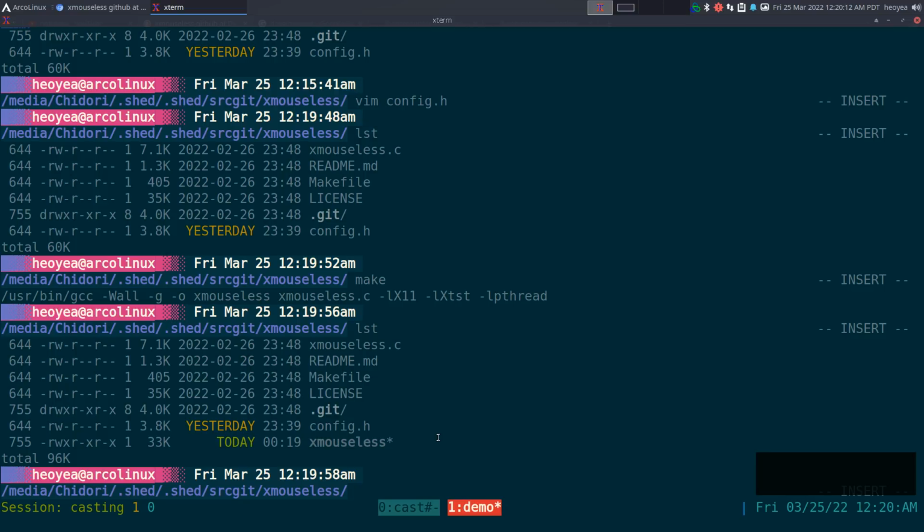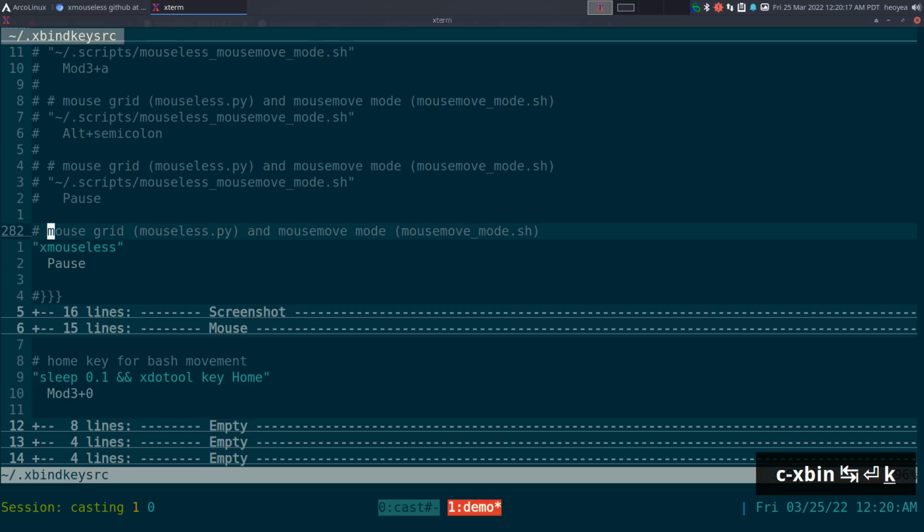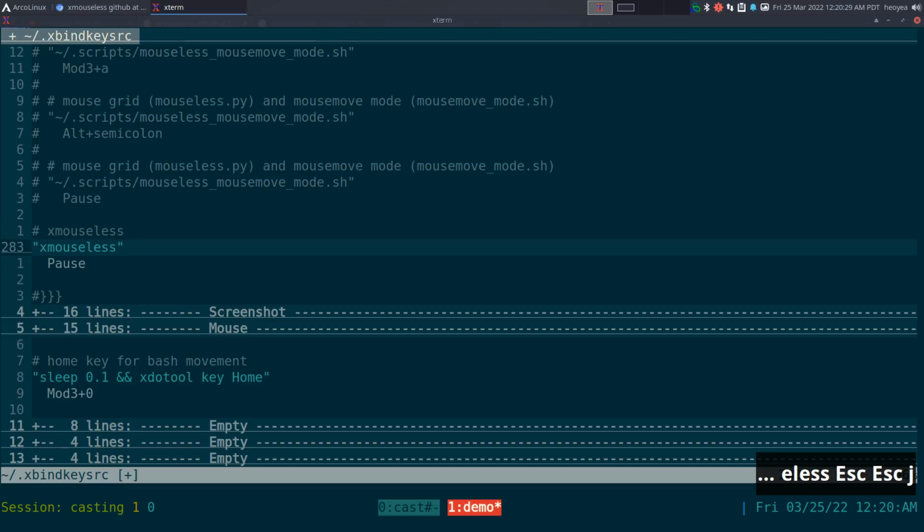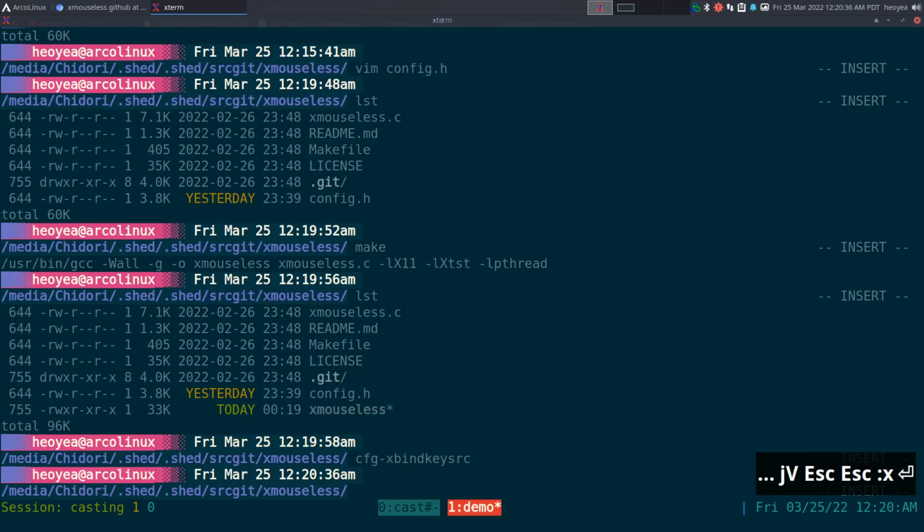So mine, what is mine? Xbindkeys. Right, so mine, I'm using Xbindkeys here, and I can have this thing here. There you go. So I set up to use the pause key, right? And pretty much that's all I did for setting that up.